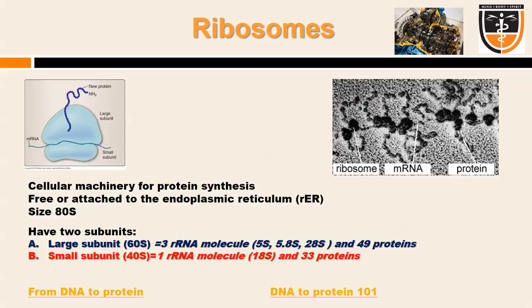Here is a ribosome. Is it a funny looking fellow? Look, it's like a mushroom. Come on, there's a head on top and a little thing on the bottom. But ribosomes, I compare to machinery in our cells, our factory production of proteins. Cells will grow and survive because they produce proteins. So they're cellular machinery for protein synthesis.